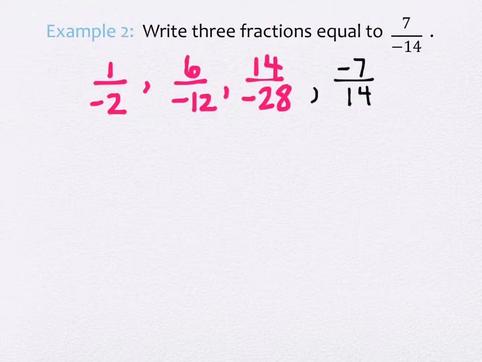Some of you, in fact, I think all of you who gave me these examples noticed you could, at least the first two, reduce them and then do something with a reduced fraction. That's helpful. If you reduce it to 1 over 2, then you can come up with all kinds of things really quickly. But you can also take the 7 over 14 and multiply it by a 2 over 2, which was what the 14 over negative 28 was. So lots of ways to get equivalent fractions using the fundamental law of fractions and simplest form.